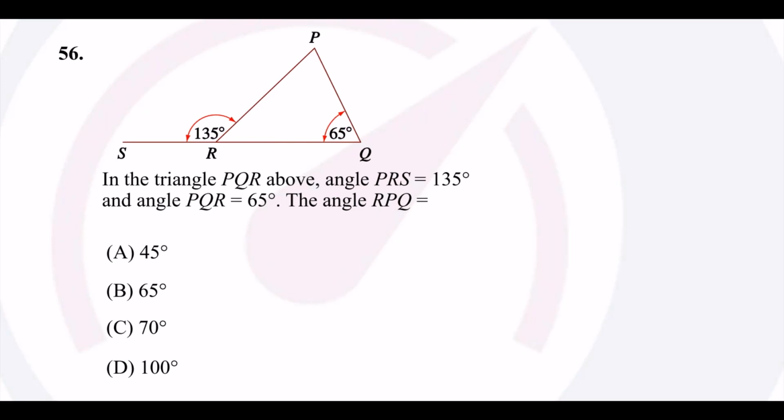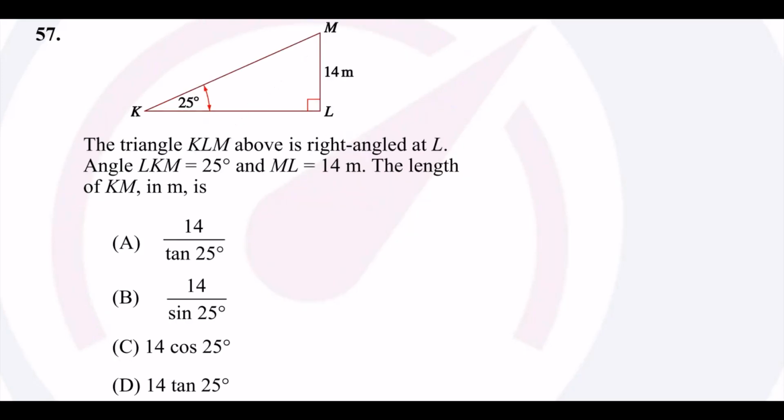So hence, it's going to be 135 minus 65 degrees, and that gives us 70 degrees. Because we know that the sum of the angles, or what they call the sum of the co-interior angles, give the angle on the outside here. I don't remember the exact way of saying it. When we add these two angles, we get the angle on the outside here.